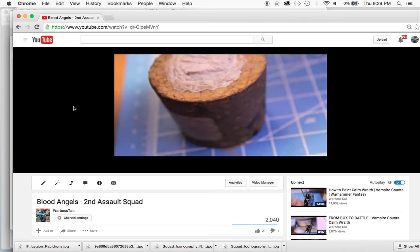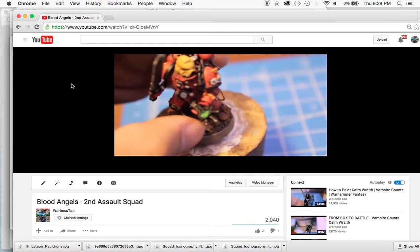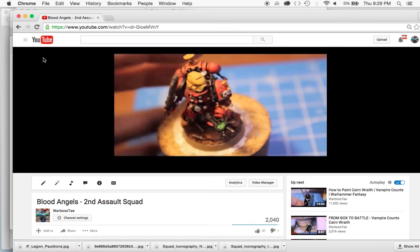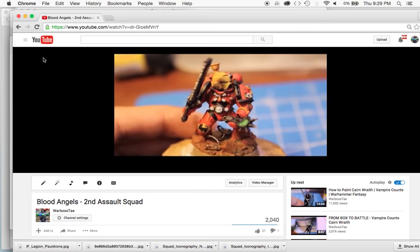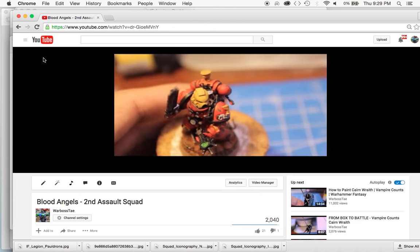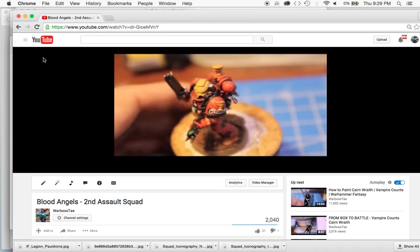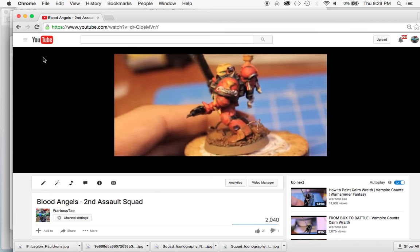It'll show you how to layer the reds and create a very nice looking effect. These older colors had a little bit more of a dusty matte appearance, especially because I wanted to do them in a very battle-worn look. Keep in mind, this was five years ago, so my technique was still that of a little Warboss back then. But okay, let's talk about insignia and heraldry.